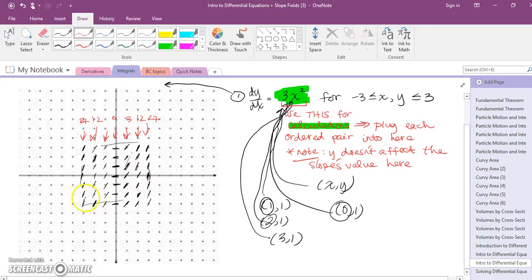Now, let's try and imagine what some solution curves would look like. First of all, did we even need a slope field to visualize a solution? Let's think, do I know what the antiderivative of this is? Yes, we do. That would just be x cubed. And if you look at this, hopefully you can picture a pebble starting around here, following the flow, starts steep, gets less and less steep, flattens off, starts not that steep, gets more and more steep.